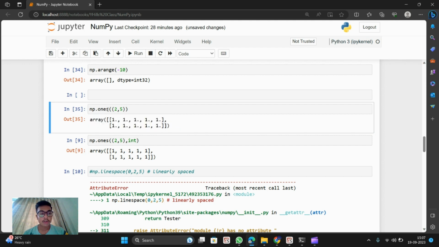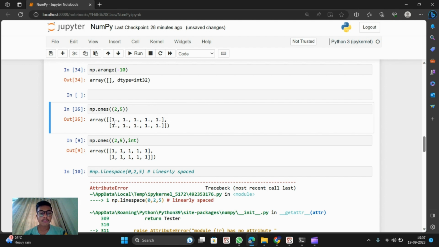Whenever I am typing ones, then 2, this is the number of rows, this is the number of columns. So it prints two rows of 1.0, one decimal zero. Then two rows of the digit 1 and 5 columns of the digit 1. Then a 2D array of 2 cross 5 is going to be printed.